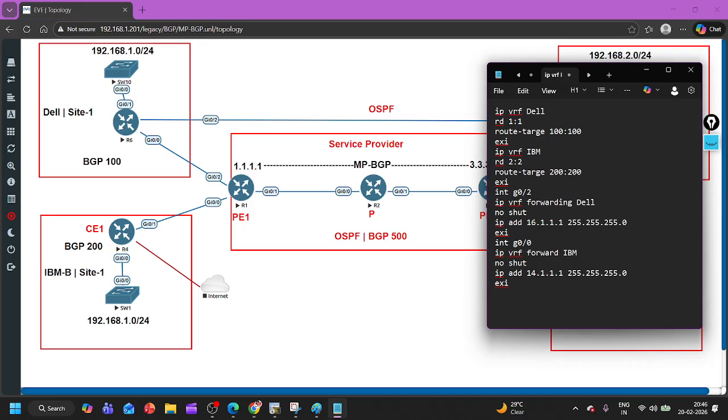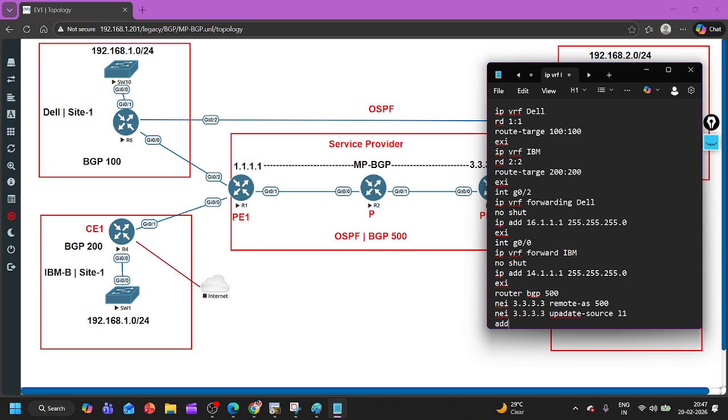Then MPBGP, or run any routing protocol such as OSPF. First tell me the MPBGP configuration. Router BGP 500, then neighbor 3.3.3.3 remote-as 500. Neighbor 3.3.3.3 update-source loopback 1. Anything else?